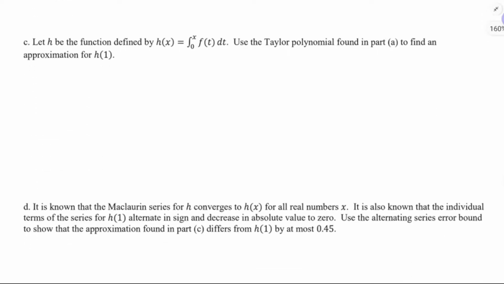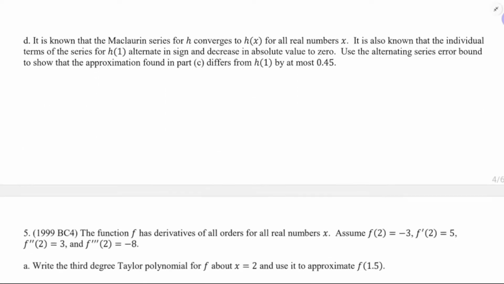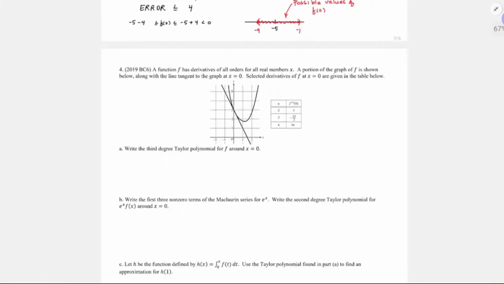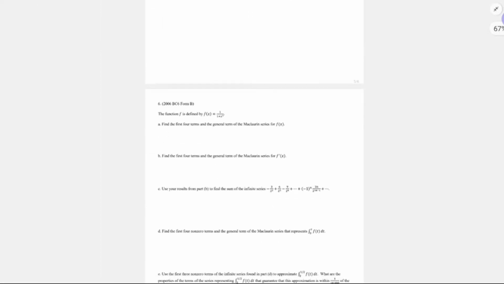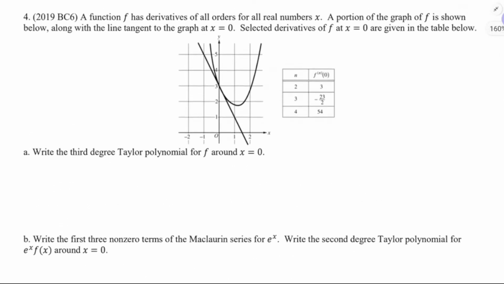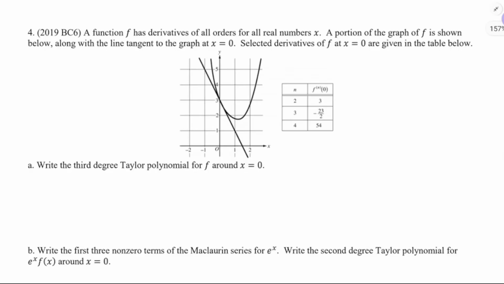And there you go. So let's keep it going. I think this one's got a Lagrange error bound. No, an alternating series error bound. This one's a pretty long one. Let me see, how many of these do we have? We've got 6 total, and I just did 3. I'm going to call it for this video, get myself something to eat, and come back with another one in a new video. So thanks for watching.